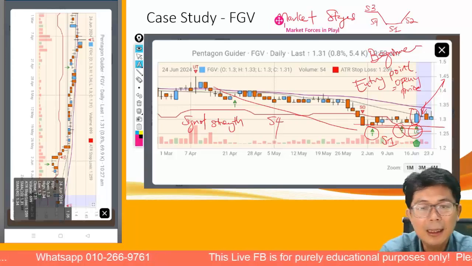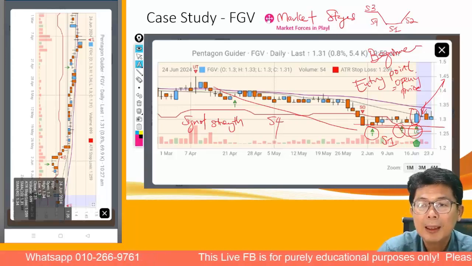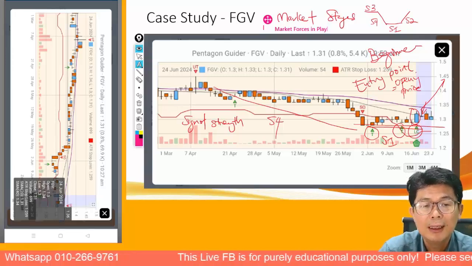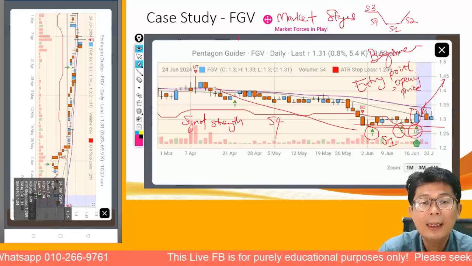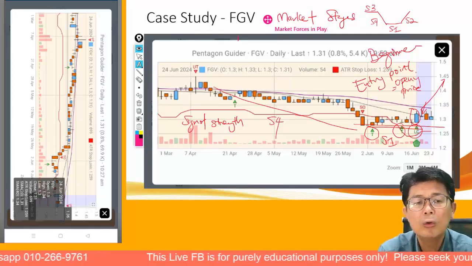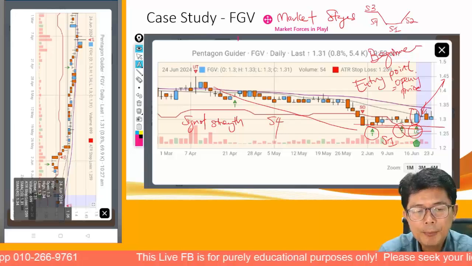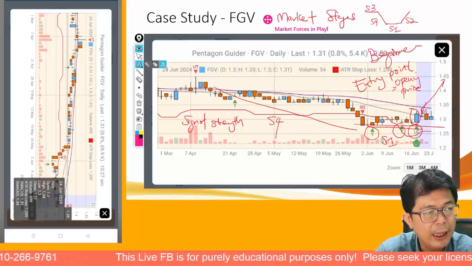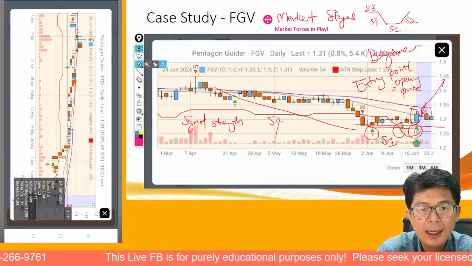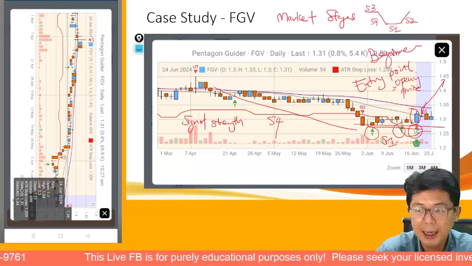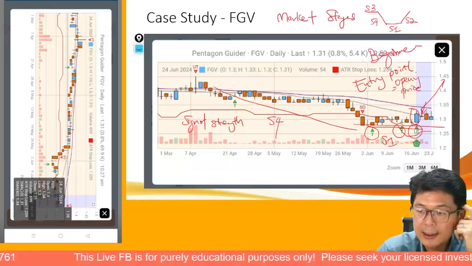So why is that important? Because in the study of volume spread analysis, for those who don't know, we have the underlying question of what the smart money is doing. There's a lot of story. You can Google that or go to our website, find out more about Tom Williams and also what we call the market players. Then you'll really understand the philosophy behind it. So set it aside.